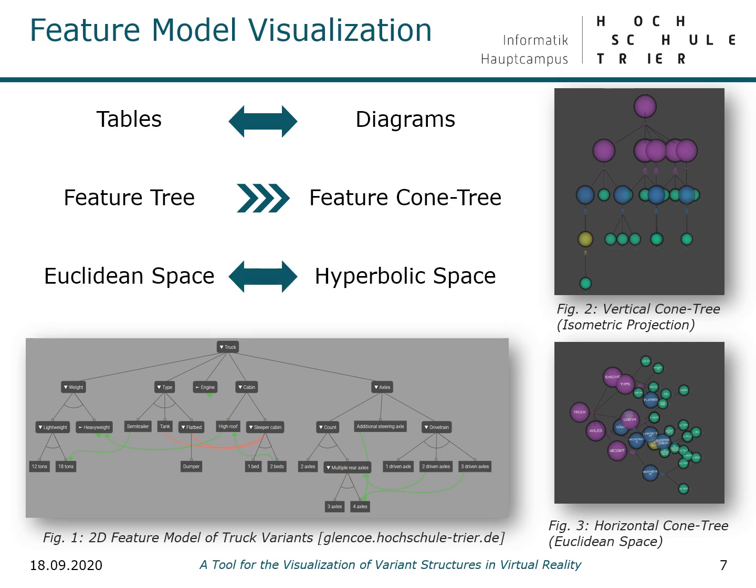Now, if we wanted to make the best use of our available screen space, we could always lay out the tree in hyperbolic space, which would be a theoretical solution to our foremost concern. However, while this might be quite beneficial for visualizing cross-tree constraints, it is already quite a leap for an engineer or a decision maker to go from tables to trees to cone trees in virtual reality. Feature cone trees are a nice compromise between what's theoretically possible and what's practically feasible and familiar to the user.